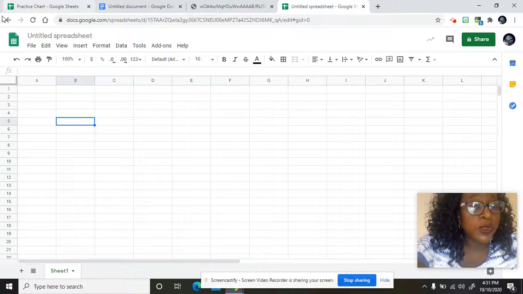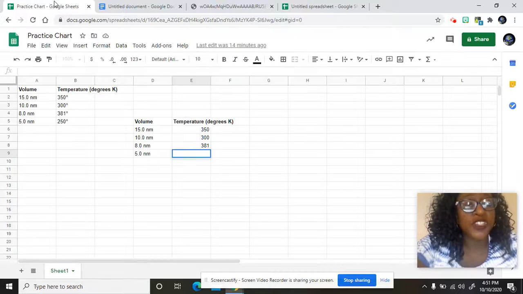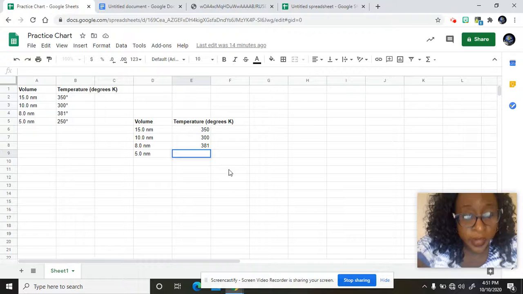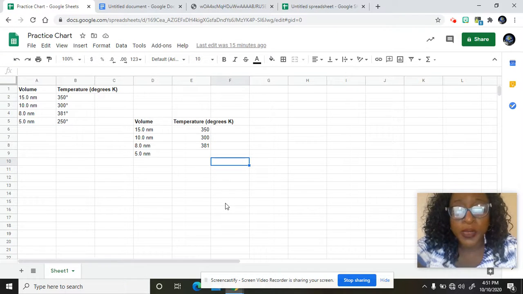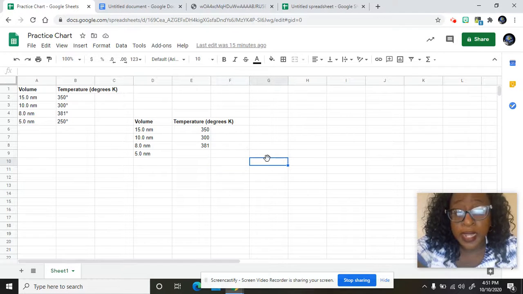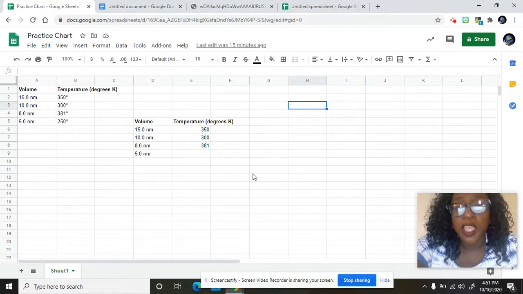So what we're gonna do, if we look over here, I already have a sheet filled out for us that has some data in it, okay? We have some volumes and some temperature values. So here, okay, I just wanna go over how to input information into a cell. So if we click on a cell, that's what each one of these boxes is called. Okay, you can see me clicking on various cells. If we click on a cell, it simply outlines it and highlights it.